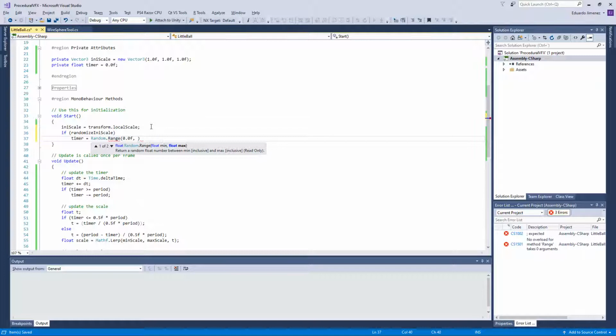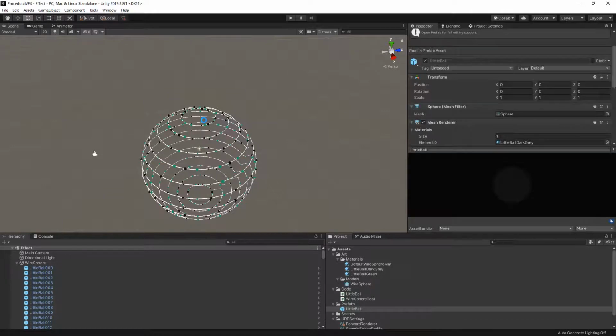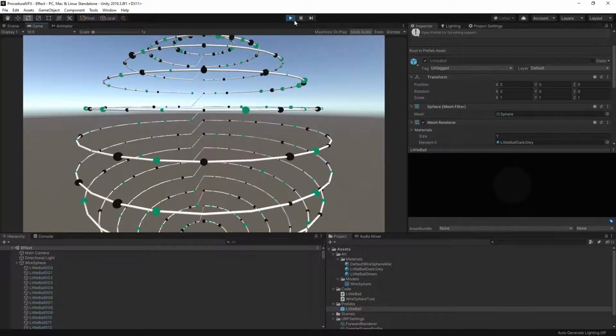It's 0.0 and the period, and just like that, each one of these balls is going to be beating at a different point. Yeah, now they are all, see, they're not all growing at the same time and with the same parameters, which is good.